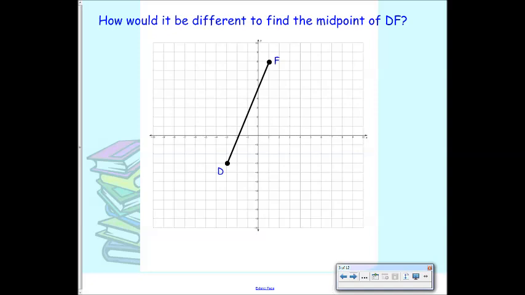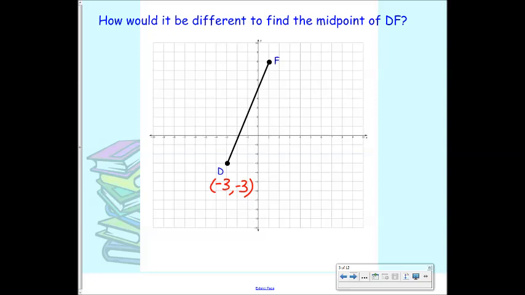What's the difference between this D right here and just being on a number line? It's a segment. It is a segment, true. DF is definitely a segment. But D is an endpoint, F is an endpoint. It's a point. You have coordinates instead of just one number, you have how many? 2. So what's the coordinate of D? -3, -3. So it's at -3 on the X, -3 on the Y.